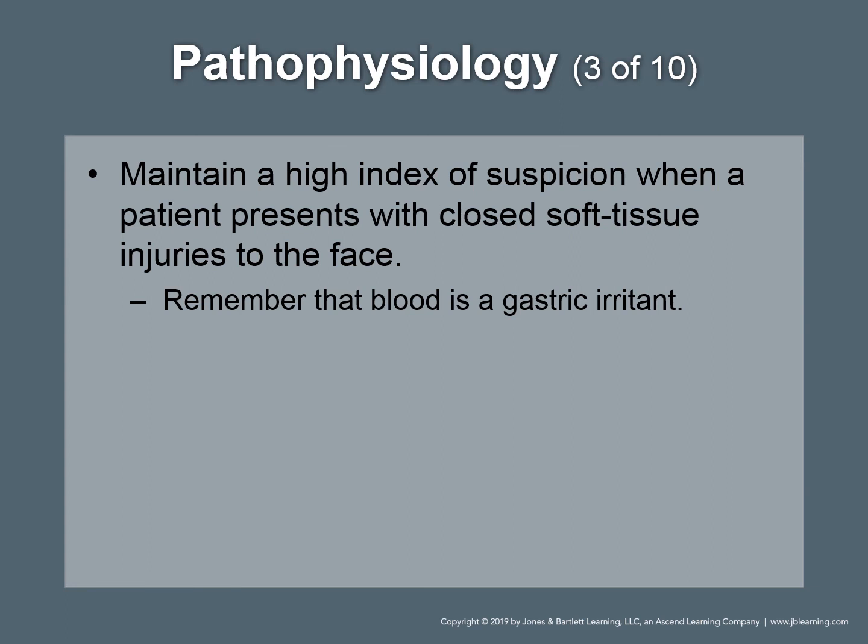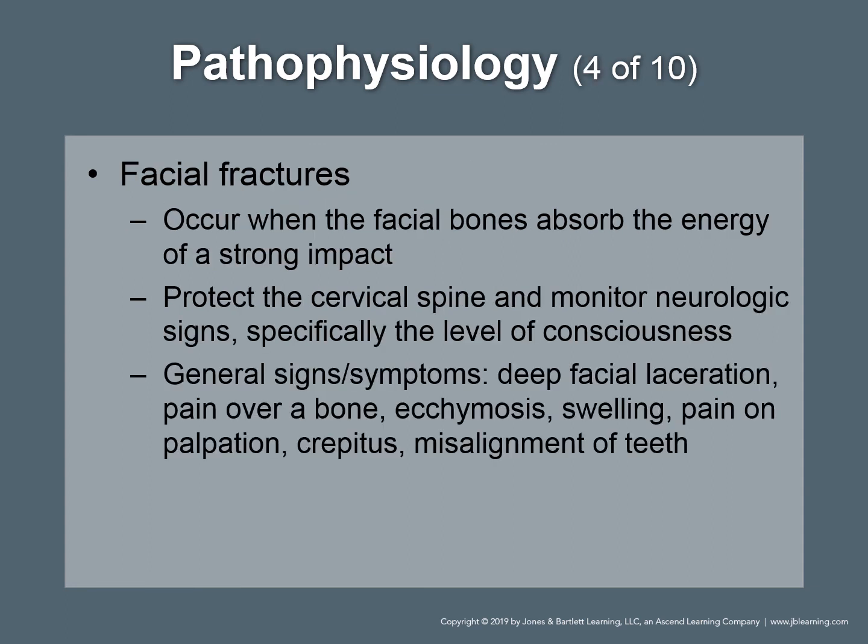And blood is a gastric irritant, so if you swallow your blood, you're probably going to vomit it up in the very near future. Facial fractures occur when the facial bones absorb energy from a strong impact: baseball bat, steering wheel, windshield. Protect the C-spine. If somebody was hit hard enough in the face to cause fractures or major trauma, assume that there was a substantial whiplashing motion or a substantial amount of energy transferred into the C-spine. So we want to make sure that we're managing that appropriately.